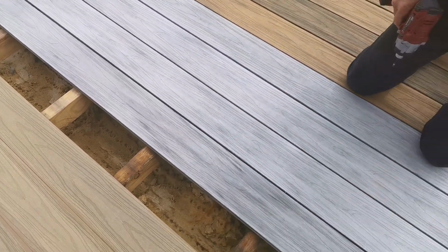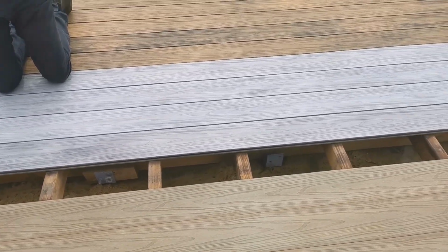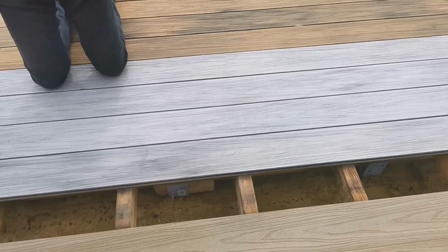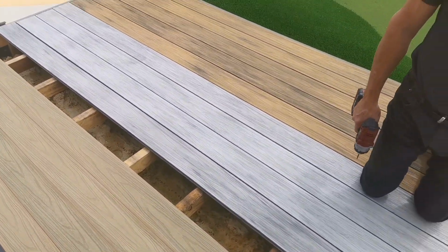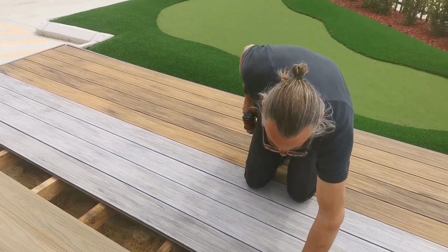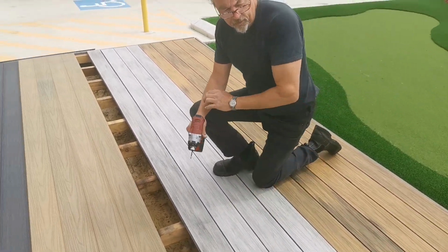And then to do the next board, you just do exactly the same process. Start with a clip on the first board, and then do one, miss one, all the way along. Do them a little bit loose, and then go back and tighten them up. And that way the boards will be able to move, grow, shrink on a hot and cold day.